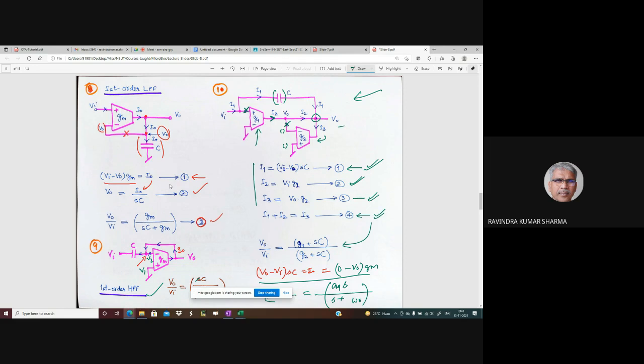और जो जनरल बाइलिनियर ट्रांसफर फंक्शन होता है मैंने आपको बताया था, that is (A1S plus A naught) over (S plus omega naught). Then by careful choice of A1 and A naught, you can make any kind of filter, low pass, high pass or all pass. Right? आपको ध्यान देने की बात है, G1 और G2 जो है they can be made positive or negative.